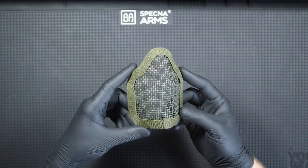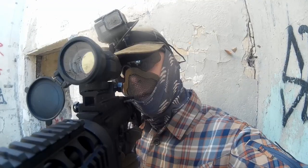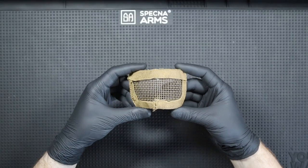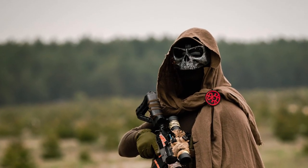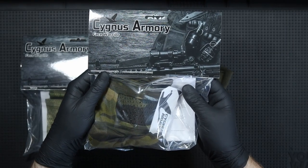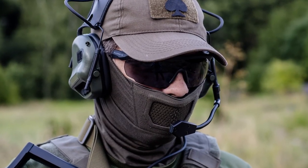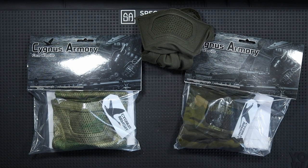Because I don't really care about the appearance, comfort with use is more important to me. That's why I made my own mini-mask, about which I made an episode. And not long ago I made an even smaller version that I used in an on-blast game along with my disguise. For people looking for a ready, comfortable solution that also looks good, Cygnus Armory has prepared several models that should satisfy those who want to move away from classic mesh masks.